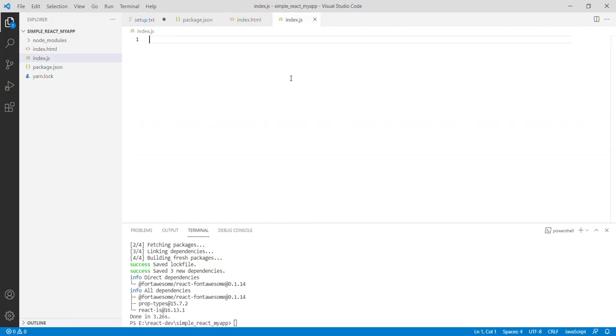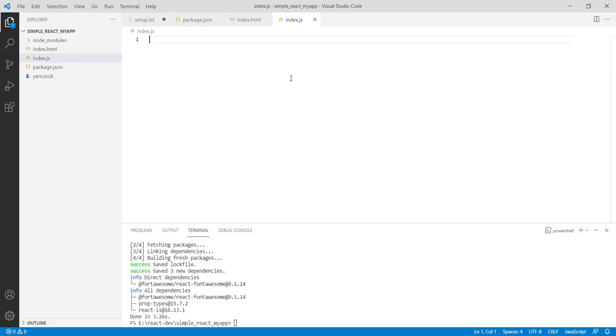Now let's go back to the index.js file. So for developing this to-do application, we will create one list component. For displaying the list, we will have one input box for entering the task name.